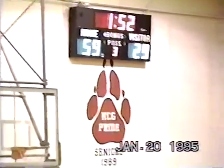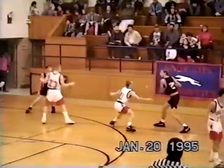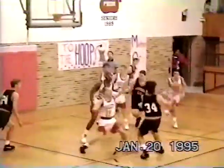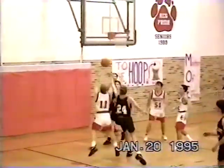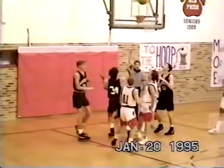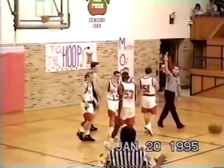We get a whistle as the Hornets move it down. And they want to get in on a radio broadcast call. Sounds like it. As McDowell will get the feed, goes deep in the right corner. This is going to be Justin Chaney. Chaney will drive, puts it back out to Gilly, back outside. Here's a pump and a drive. 12-footer no good by McDowell. Rebound inside, cannot get it. Now here's Gilly. He is up and is fouled. Jason Gilly is going to be fouled.